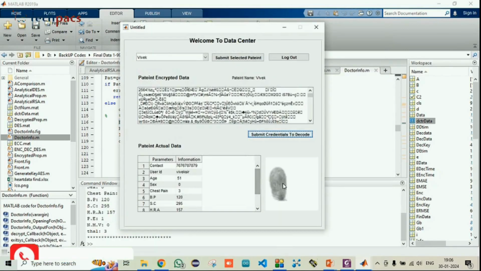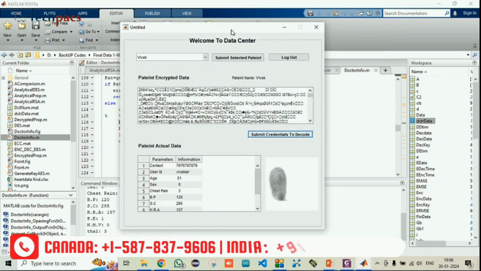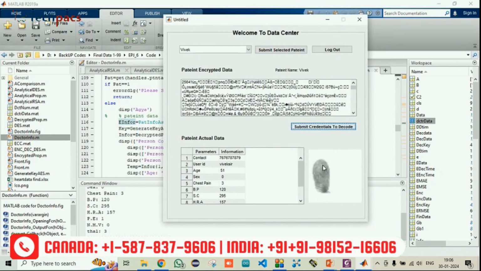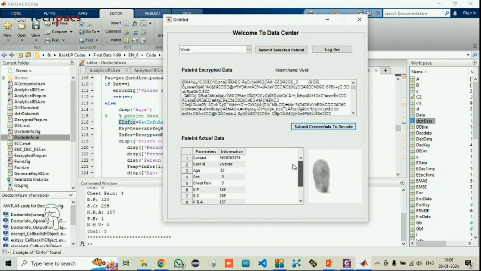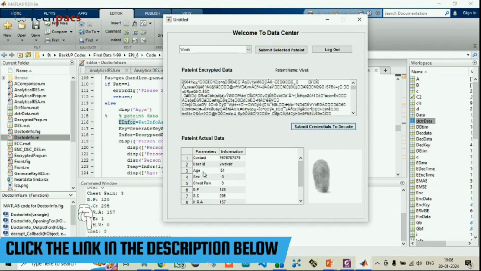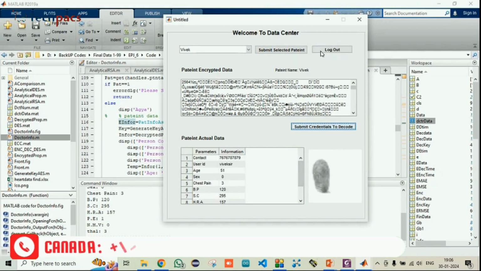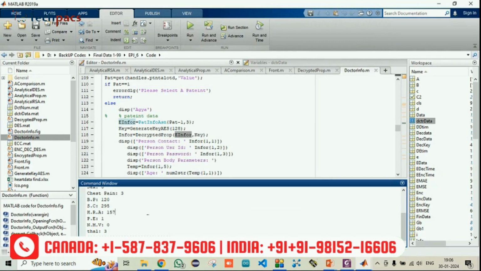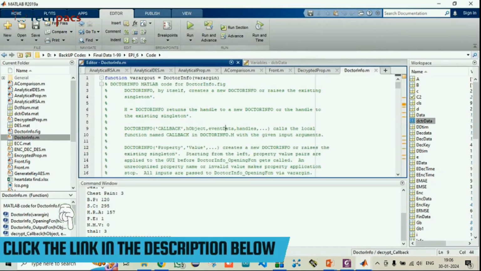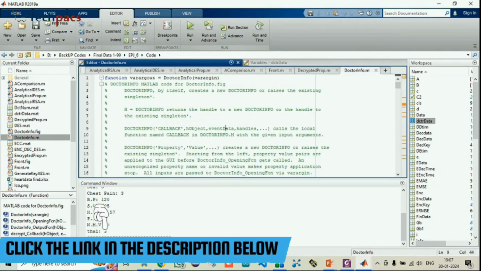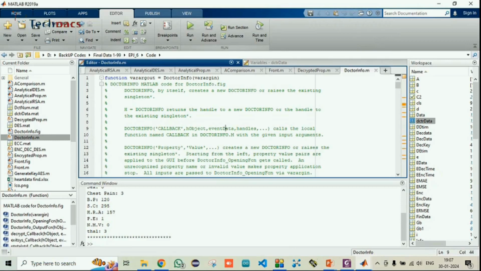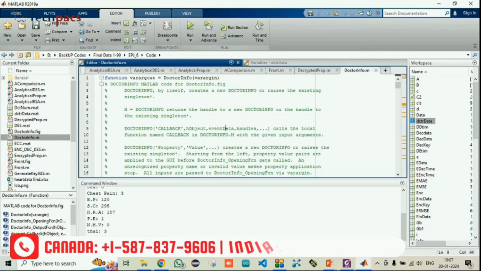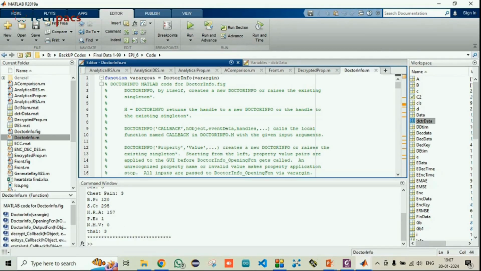So when I click over it, you can see the information for the data as well as the patient's information is being shown. Here you can see the contact, user ID, age, sex, chest pain, and all the information gets decrypted. So this is the real-time prototype that is driven out from the design system of our proposed work, and can be implemented in real world scenarios, inspired from the latest technology of the blockchain, the encryption SHA-256 and AES based proposed methodology, which is proven to be the best in terms of the different factors.